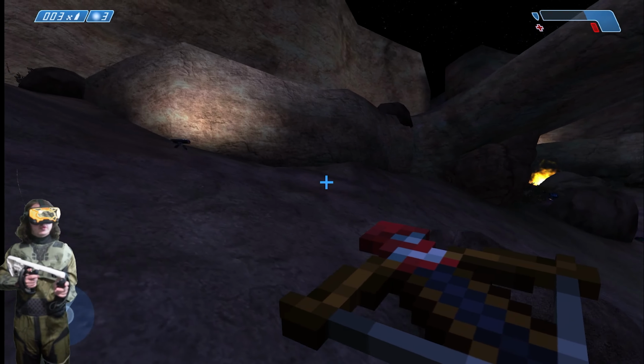Okay, we got a normal plasma pistol. This is what I'll use to destroy him. He can't hit me for anything, so... That better have gotten him. Really? Are you serious? That didn't get him? Okay. Why can't I pick that up? Did I hit him? Oh my god. I almost think the assault rifles... Okay, yep. It got him.